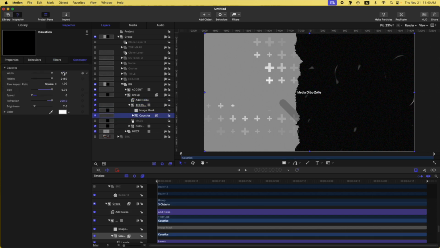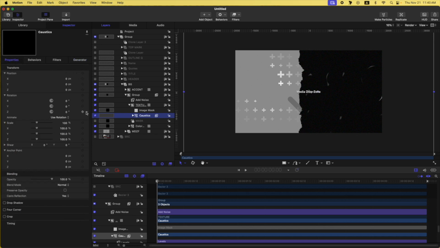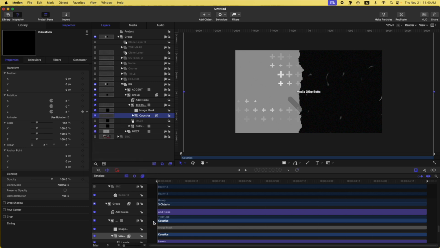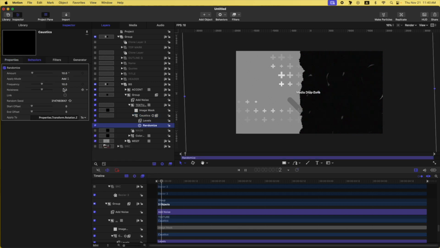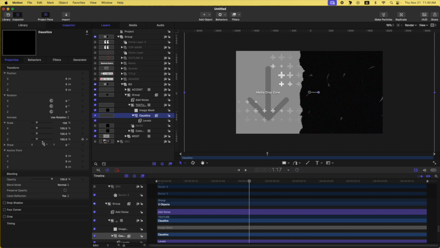Then this caustics, I'm gonna increase the width and height. Then I'm gonna add a randomized filter here on the Z rotation. Okay, not a good idea. Let's delete that one. I'm gonna add some keyframes here.